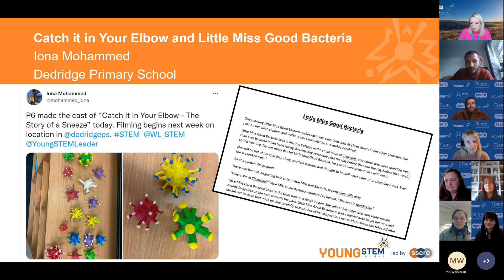After the story, they made a stop-motion film — each child got a section, wrote the script, and made paper characters. They loved it so much they did another one: 'Catch It in Your Elbow: The Story of a Sneeze,' this time using plasticine models. Instead of a big story, they each made a cartoon version, then we took the best bits for the class film. The whole thing was to bundle lots of outcomes and get lots of different bits of learning into one big project.